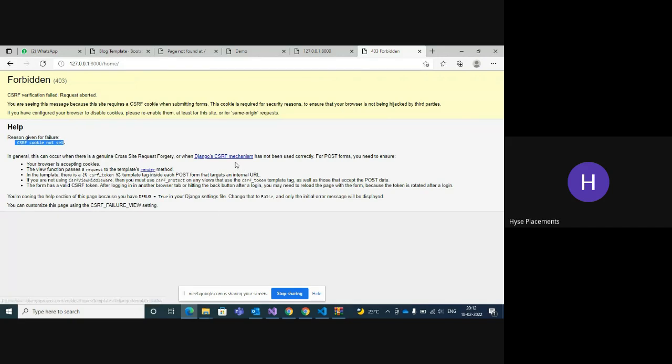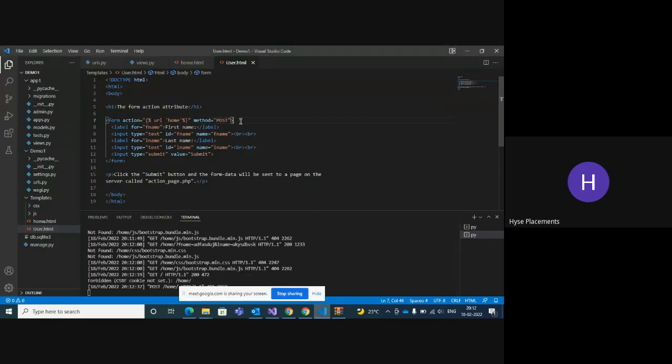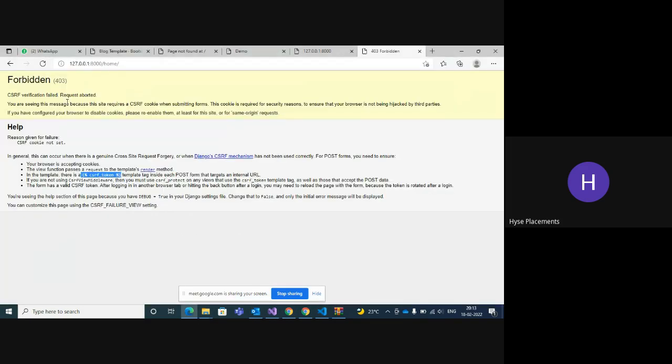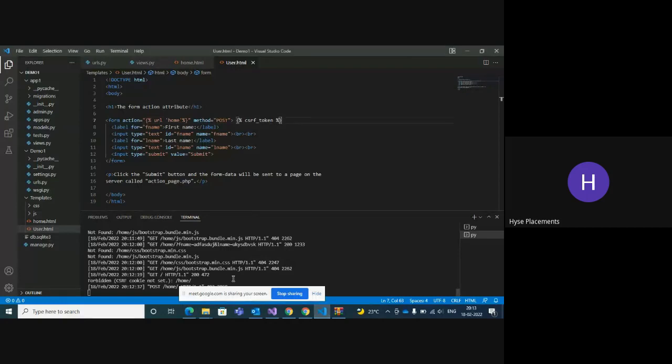In the Django mechanism you can go to the CSRF token. You can see this CSRF token is not valid. This is the middleware in your project, and you can add this action. Then the CSRF token you can put in your browser, in your HTML file. It's working. Once check now whether your server is working or not.